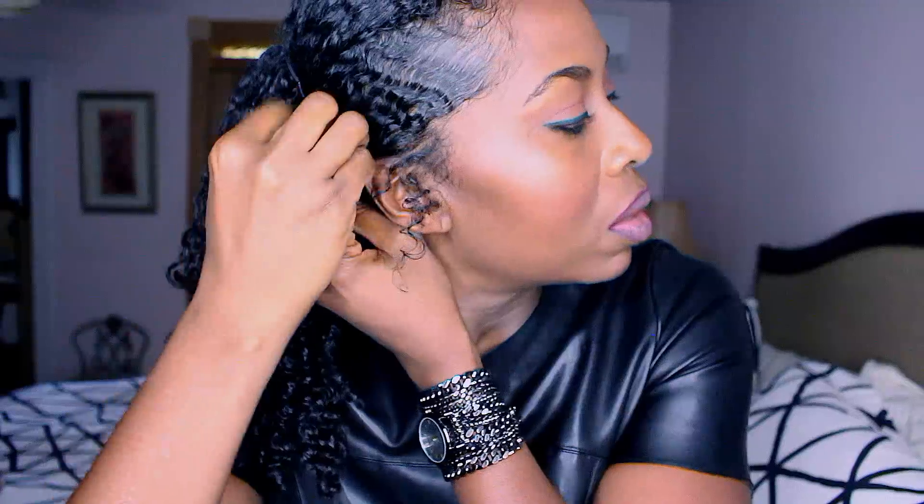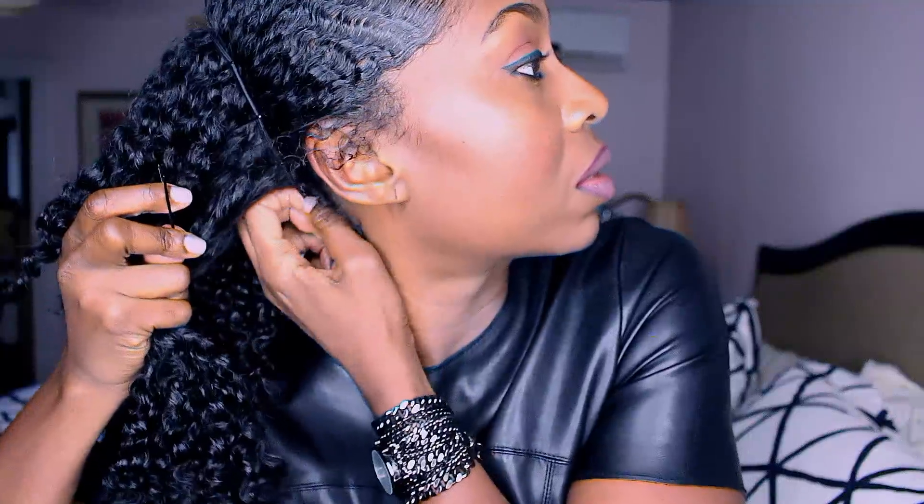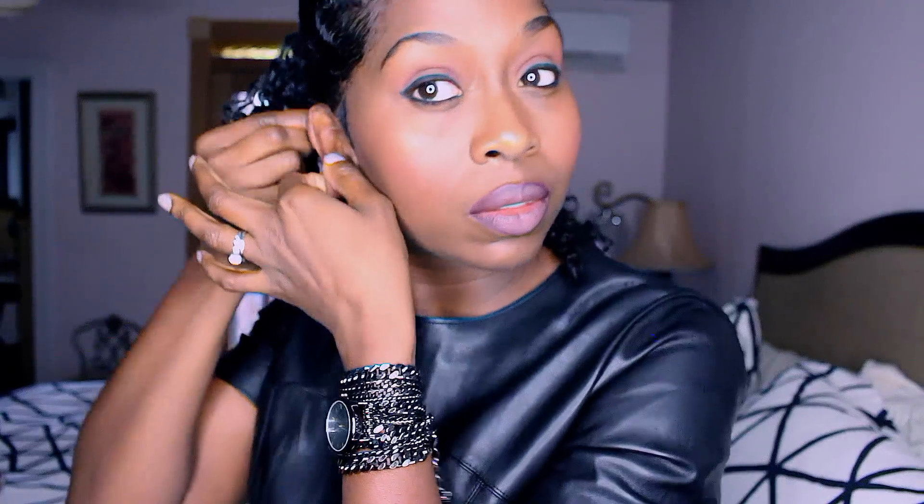Every night I spritz my hair with water and add almond oil. If I want to add more product I will, but normally I only do it on my edges. Your regimen is never going to be exactly the same, especially as your hair grows — you'll find your hair needs more of something. My hair needs more water and oil the longer it grows, and I use more product too. I go through about a bottle of Curl Maker every three washes, so the longer your hair, the more product and money you'll spend.